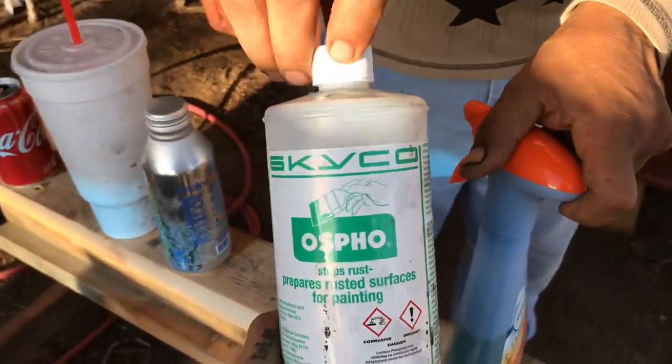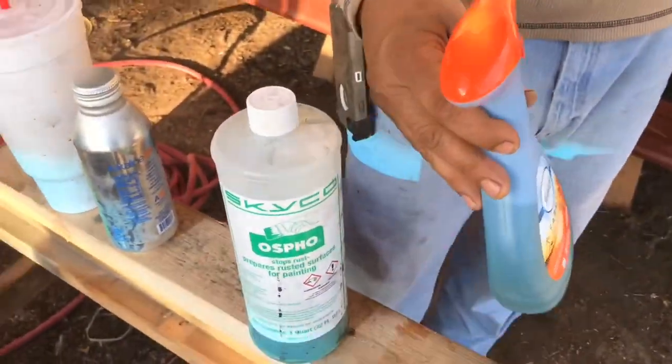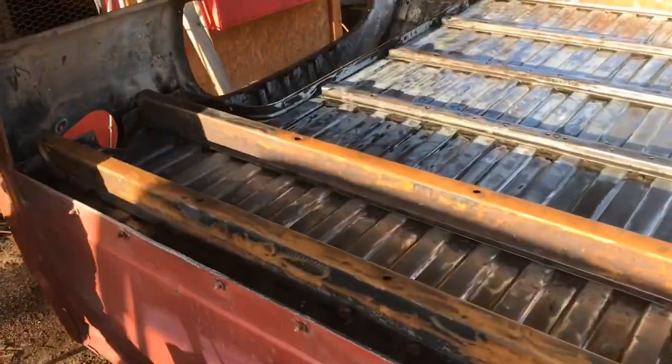Now we're putting Ospho on. This is for rust. It kills rust, neutralizes it. We're mixing it in with Febreze. They're supposed to work better when they're combined.